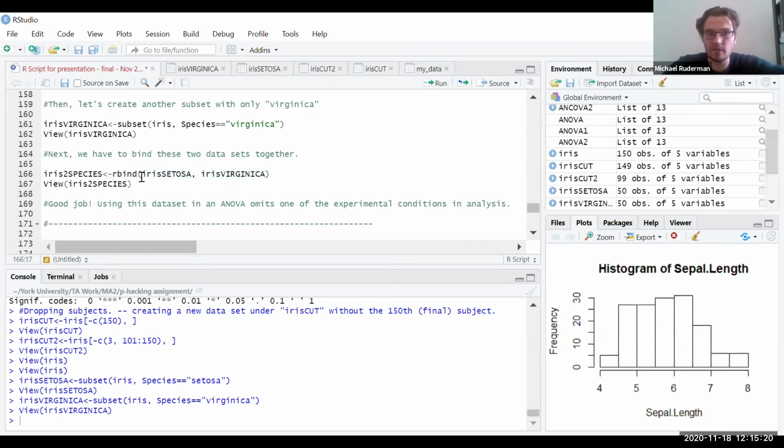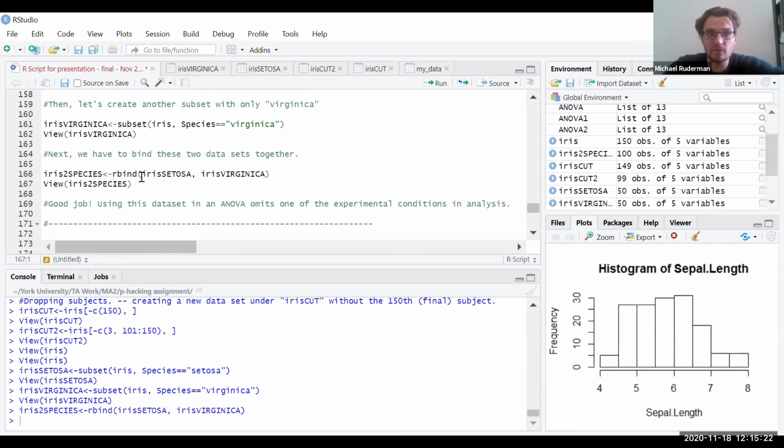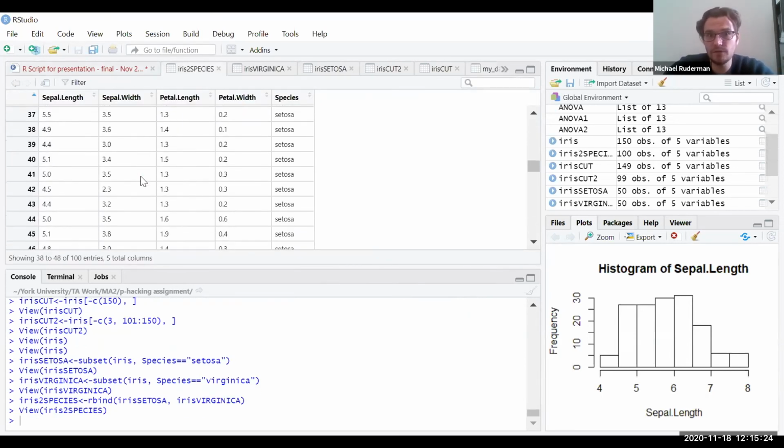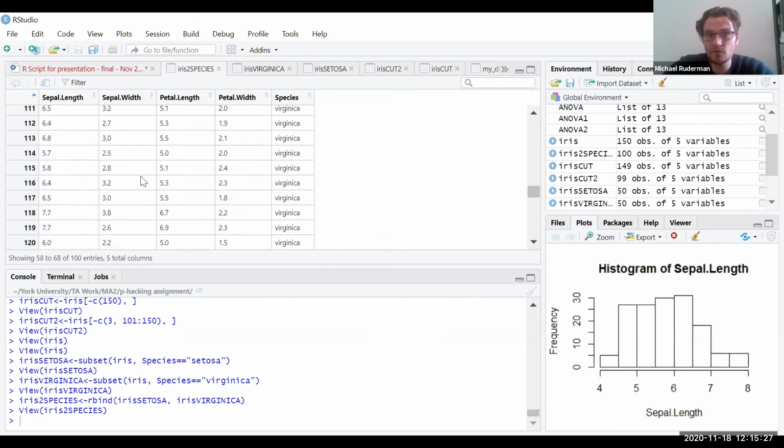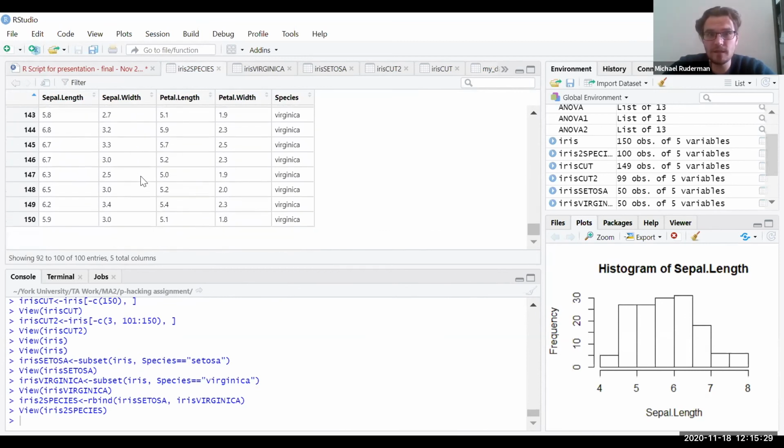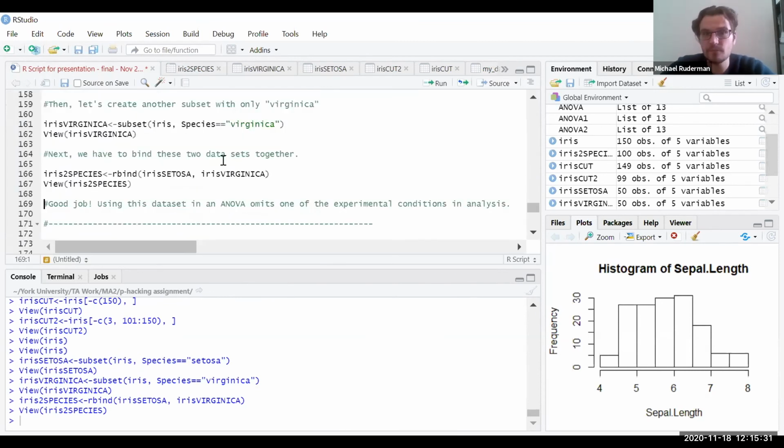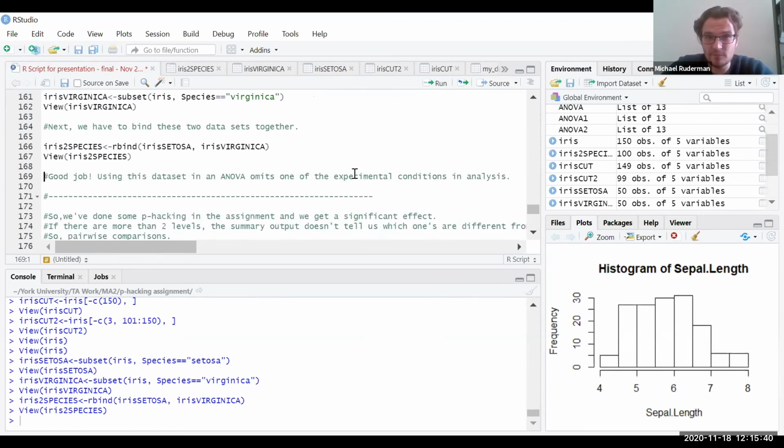Rbind these 2 that we just made, and this is what we get. You'll notice that it's the same data set minus versicolor, which was our 3rd species. So that's how we subset and rebind data to omit experimental conditions.